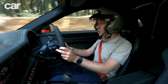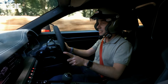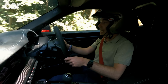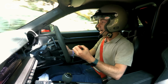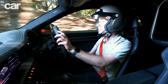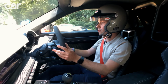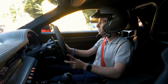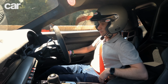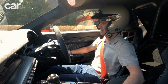I know it was only a short run, but just the immediacy of the front end and that total lack of inertia, where the car feels far lighter than it is and far more responsive than a hunk of metal and carbon and plastic and Alcantara race tex, whatever it's called, could ever be. It's such a good sensation. That was awesome. I'd like longer in it, and I'd like to properly feel the aero.